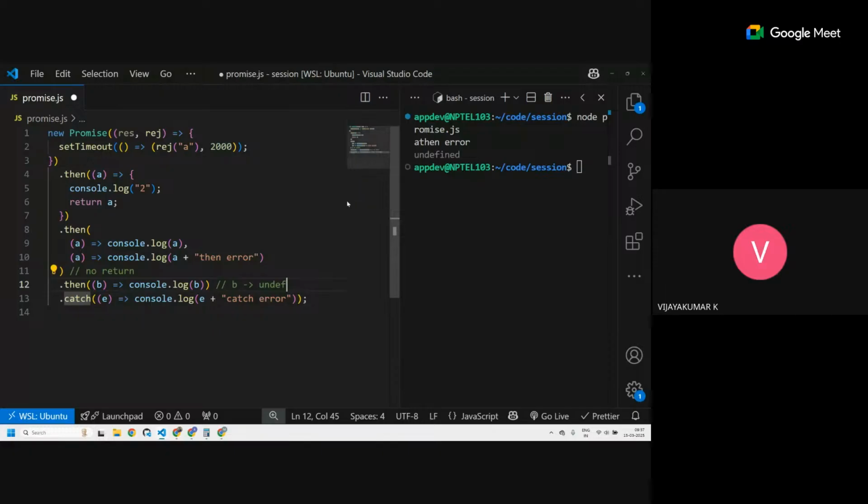So shall we say that the timer has no meaning in this, sir? It has meaning, such that at 0 seconds nothing will be printed. At 1 second nothing will be printed. Only after 2 seconds everything will be printed. Let me show that here. What happened? Okay, sir. Await is not used.